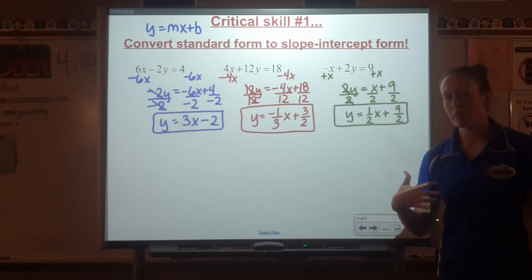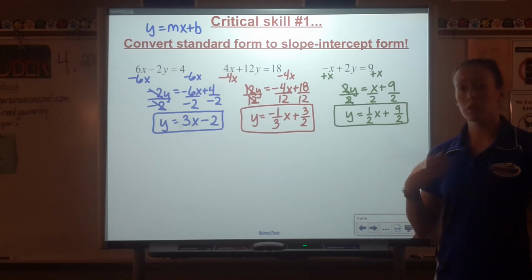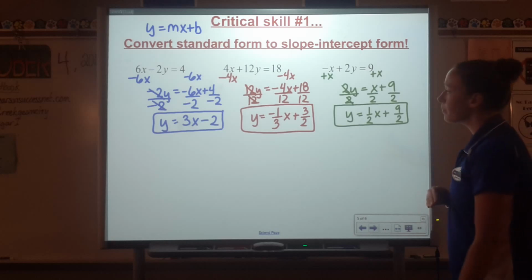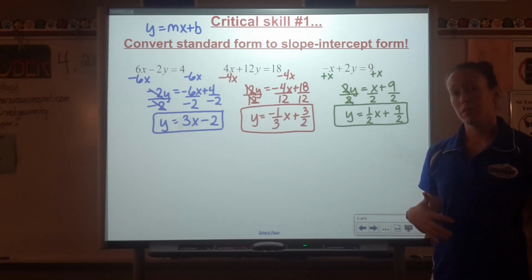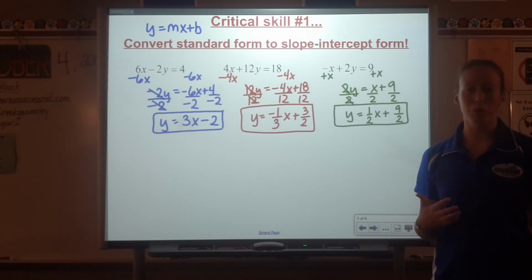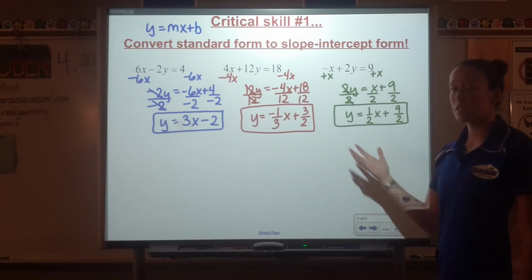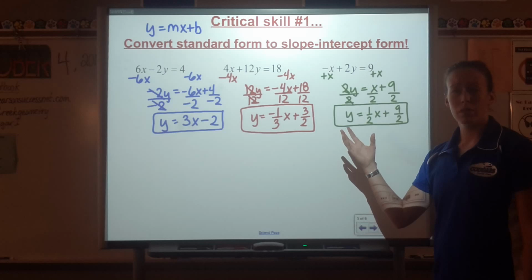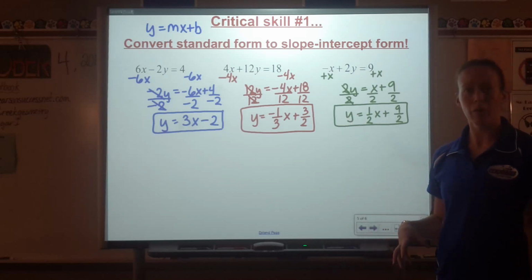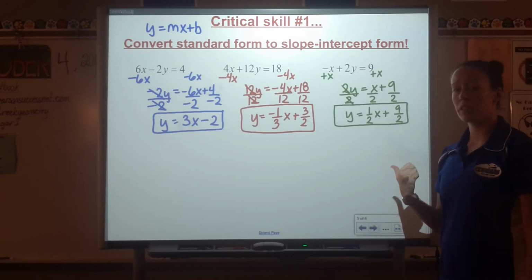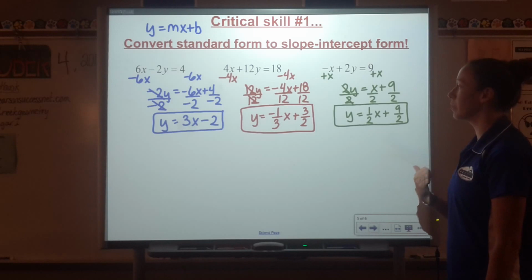All right, so think about everything that we talked about. We introduced and refreshed the 3 types of equations that we're going to be using. We talked about the bits and pieces, the different variables involved there. We made a mapping of if you were given a specific piece of information, what could you do with it? Where could you go? What could you find? Okay, based on what you need. Next, we practiced graphing equations and pulling the equations from a graph. So we worked both directions, slope-intercept wise. And finally, converting standard form to slope-intercept, which is critical, my goodness, critical.